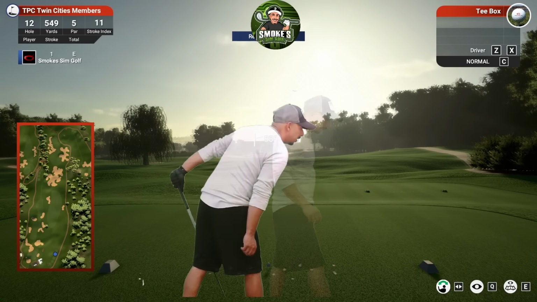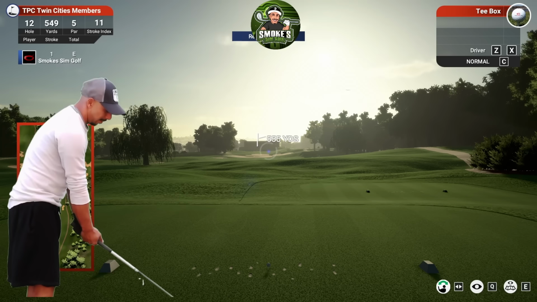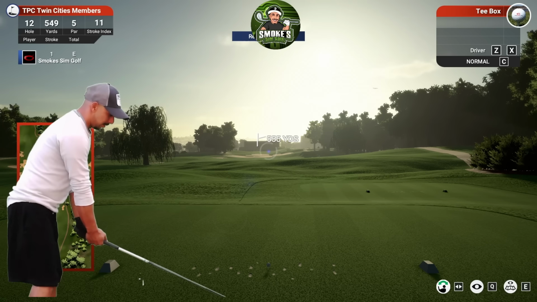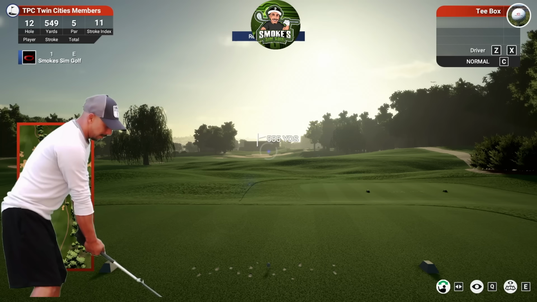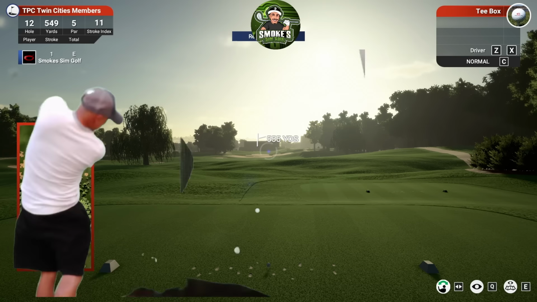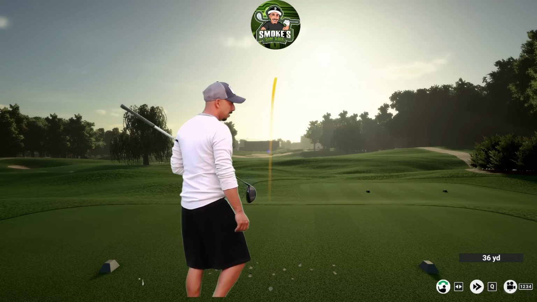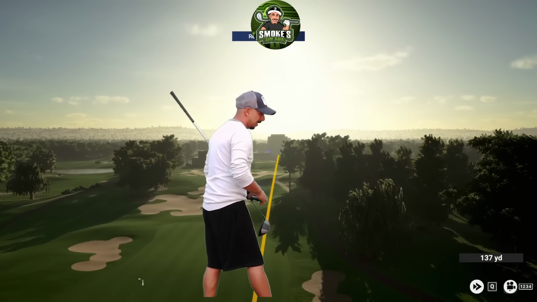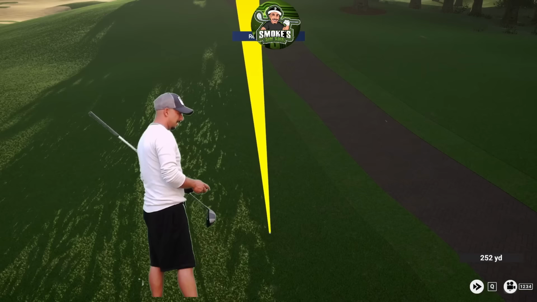Now on the 12th hole. Hole 12, 550 yard par 5. I'm going to really swing at this, see what I can get the miles per hour up to. Cut it. Oh, no. Get a kick. Kick left. Kick left.